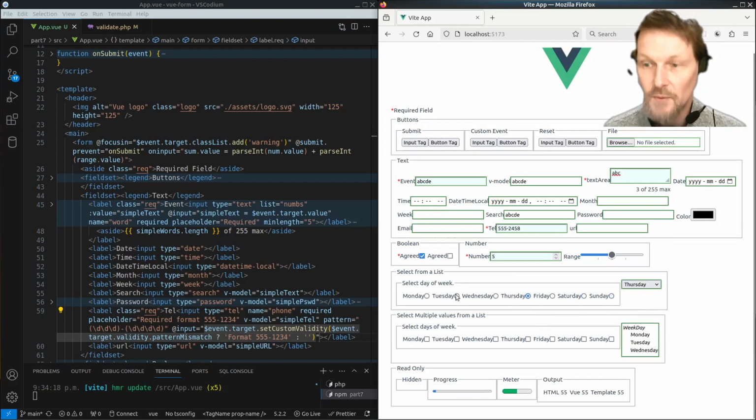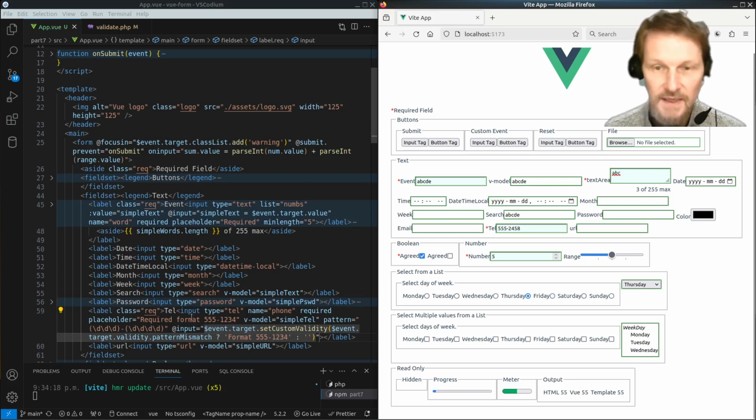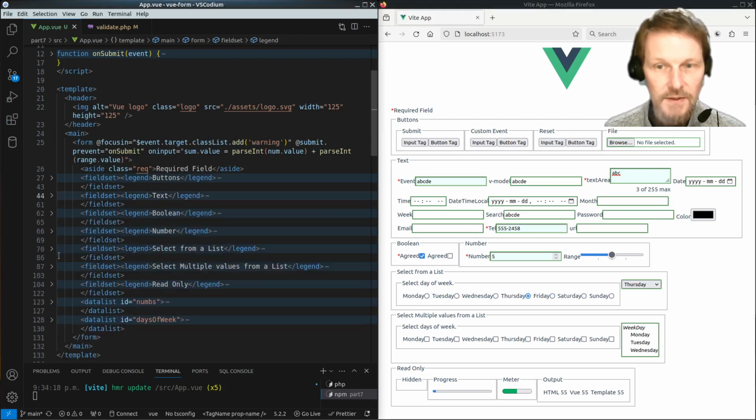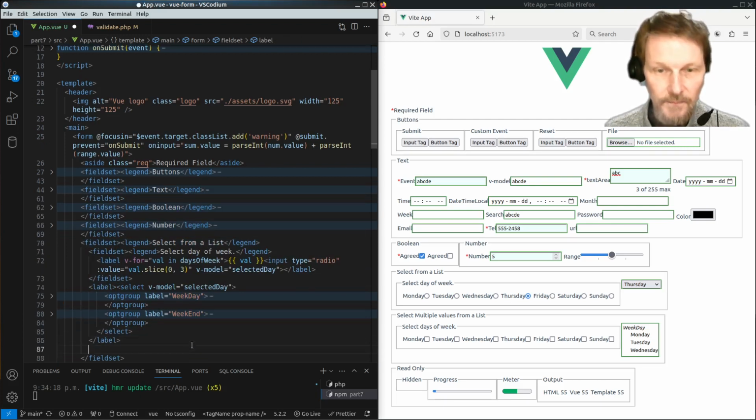We've put in all the required fields. These radio buttons are optional, as is this select box. There's one little issue here. Do you notice? How do I deselect a value? Once I selected a value in here, it's selected. I can't stop that selection from happening anymore. Well, let's go down to select from a list, because that's where those radio buttons are. And we want to deselect that value.